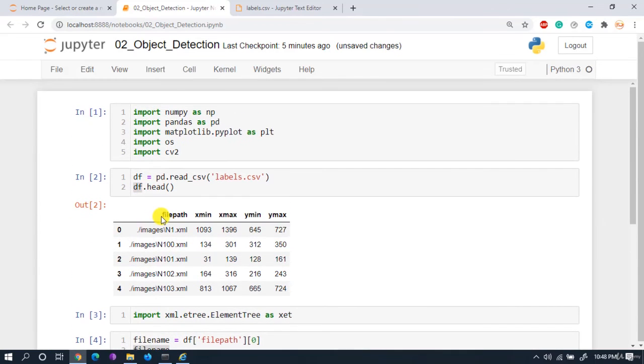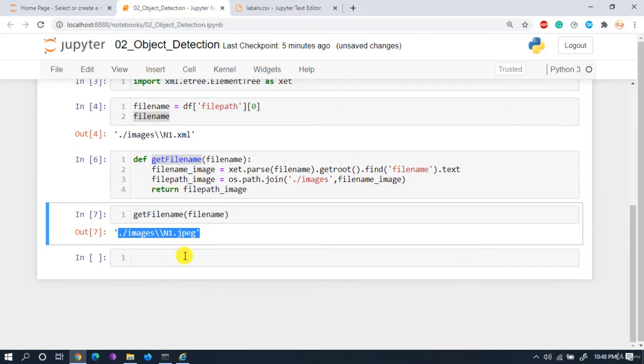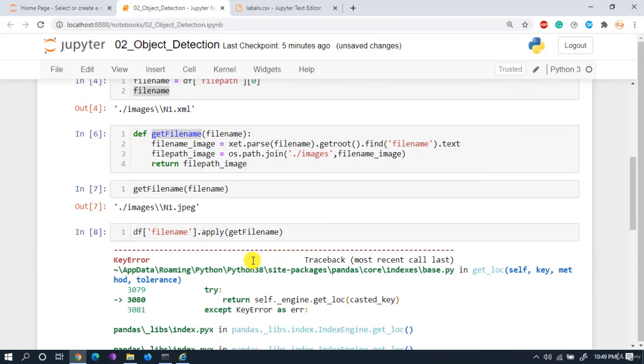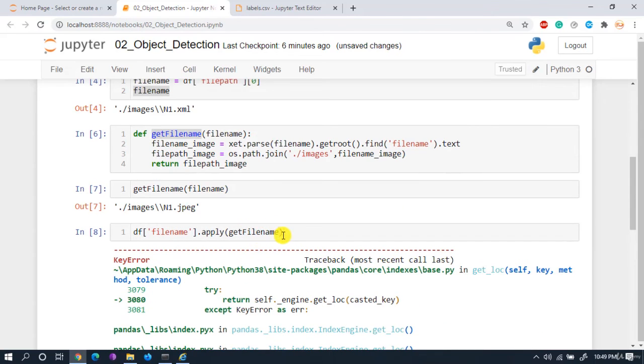Now we will apply this function to all the file paths that we have. For that, let me take this df file name and .apply. We just need to apply this function, and provide the file name here.